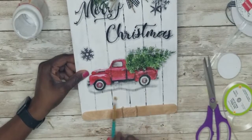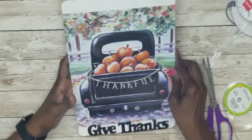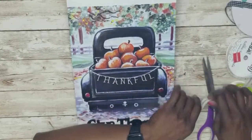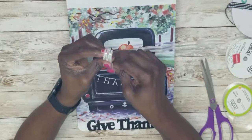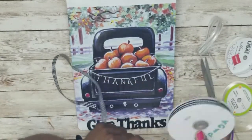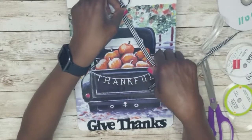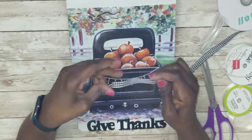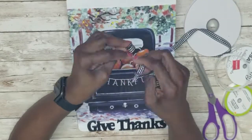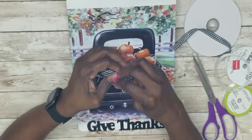And here I'm just adding some Mod Podge to the painted section at the top. I couldn't decide what to put there, but I settled on just making a bow. So I'm using this buffalo check ribbon, and I made a small bow, placed that in the middle, and I also glued down a piece of jute twine across the top. I'm not sure if you can see that, and that was just for hanging it, and we're done.